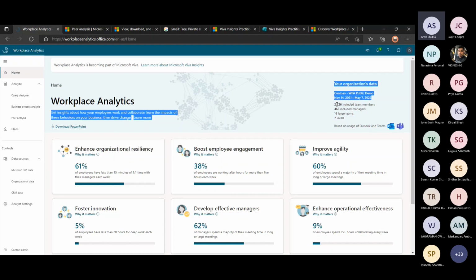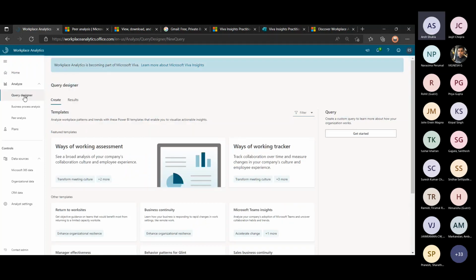And here are your team members, all your managers, all listed. Again, it's sample data. Microsoft will give you sample data. We can test and check it, and it will give you an example of how it works. Then there's something called a query designer, right? Maybe a lot of people have already seen it. I'm just showing the people who have not seen it earlier, because I just started this workflow analytics, maybe just coming in March, so I have not seen it earlier.